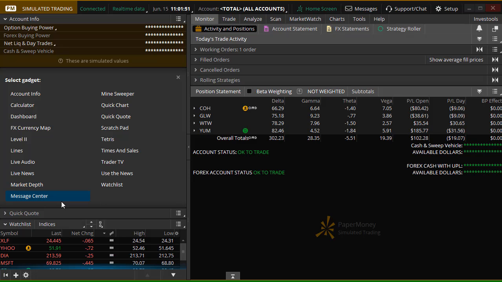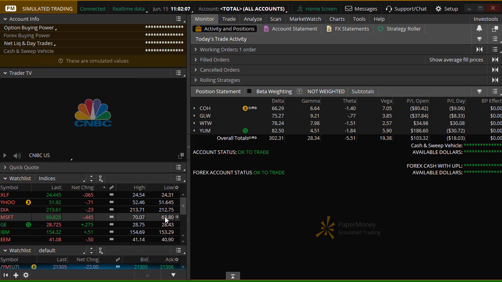And then Message Center, you know, live audio. There's lots of live audio that you can access here on Thinkorswim. So there's that going on. Trader TV. You turn that on, you get CNBC. It'll be right there. And yeah, they took Tasty Trade off of here. I guess they didn't like the fact that Tom Sosnoff opened another brokerage firm.